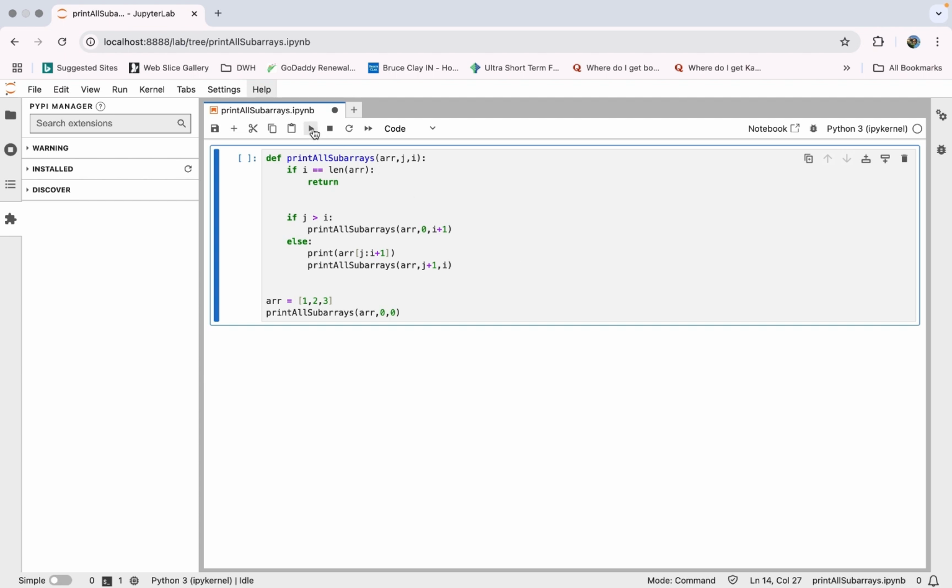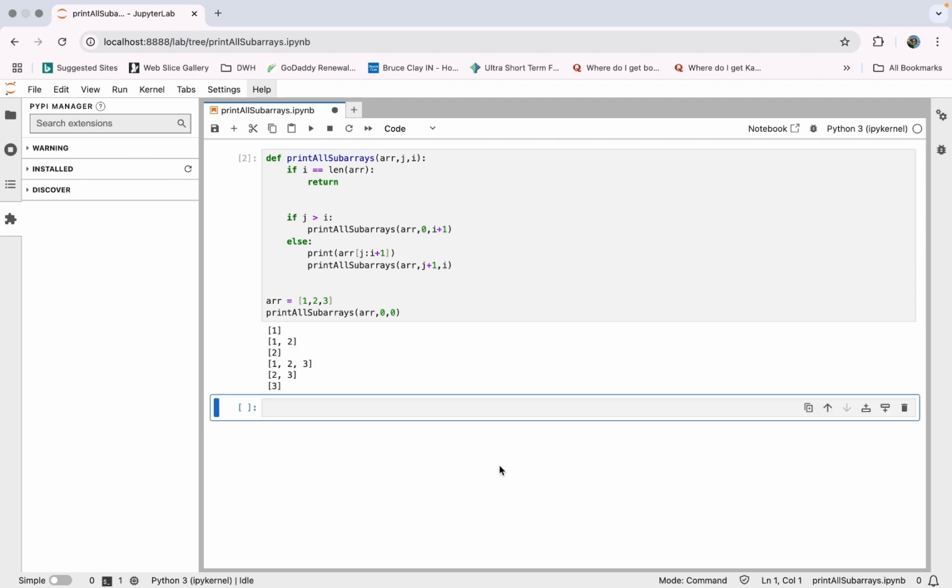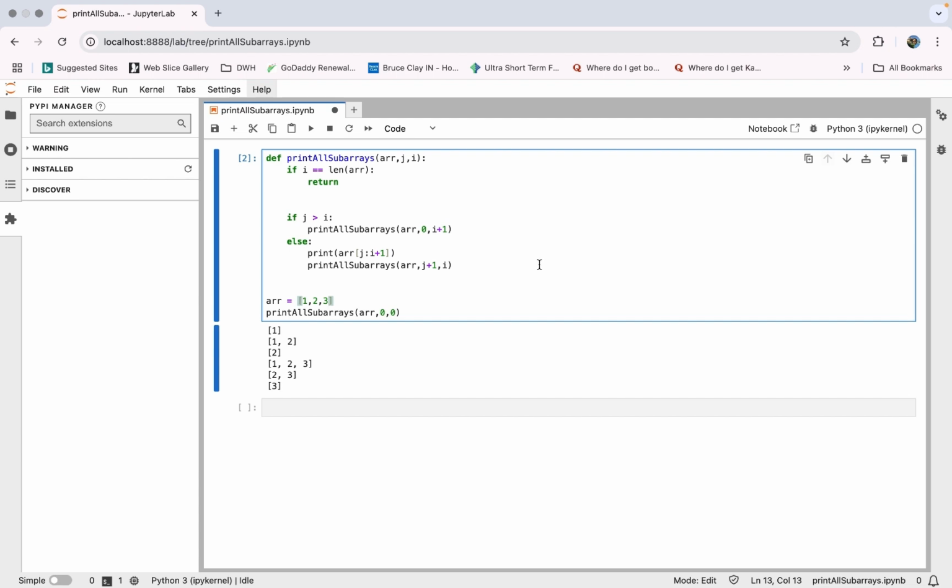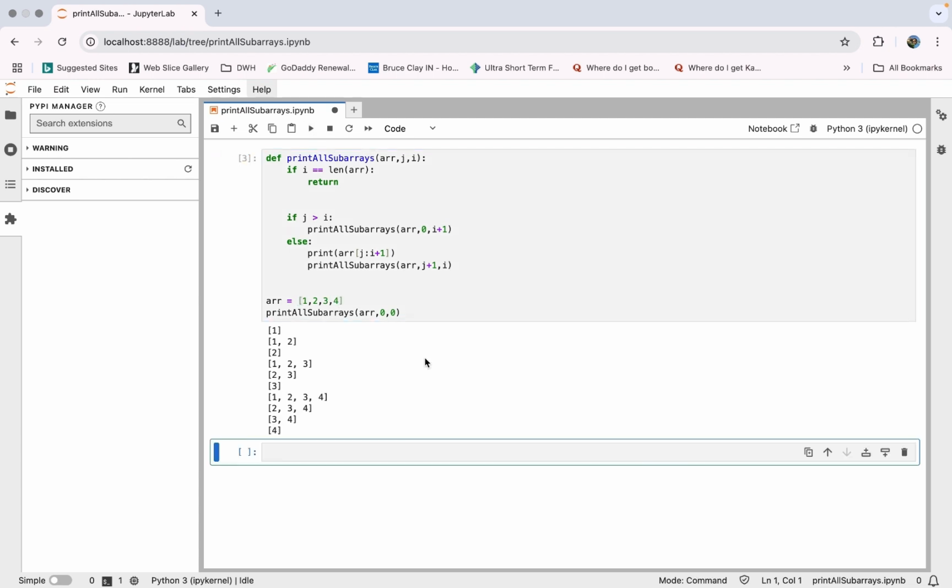Let's run this program now. And there you go. All the subarrays that can be formed from this particular array have been printed. Now let's add 4 to this array and test it again. And there you go again. It has printed all the correct subarrays for 1, 2, 3, and 4.